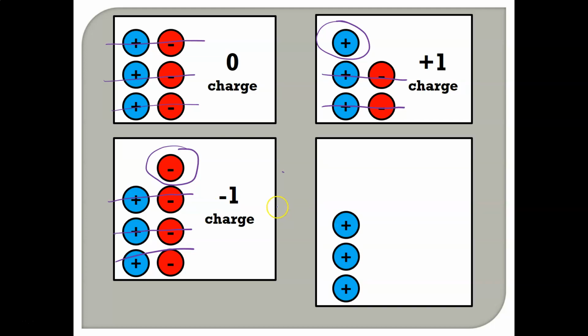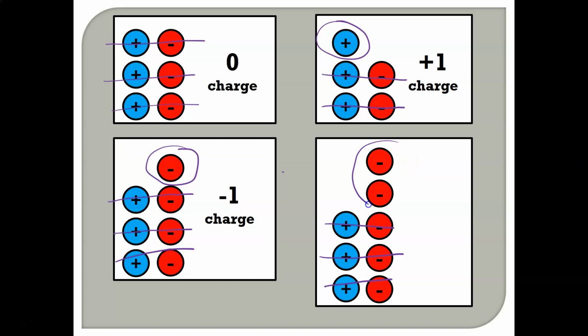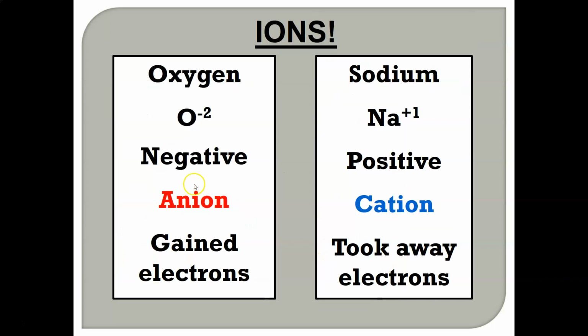Now I have my 3 protons, but what if I have 5 electrons? I've added 2 electrons. Now we can see that these cancel and I'm left with two negatively charged objects that have nothing over here to cancel each other out. So I get a -2 because I have these two extra objects that are both negative. So drawing the little circles out may take extra time, but if you're having a hard time getting your plus and minus correct, it might be a good idea until you get a little bit of practice.